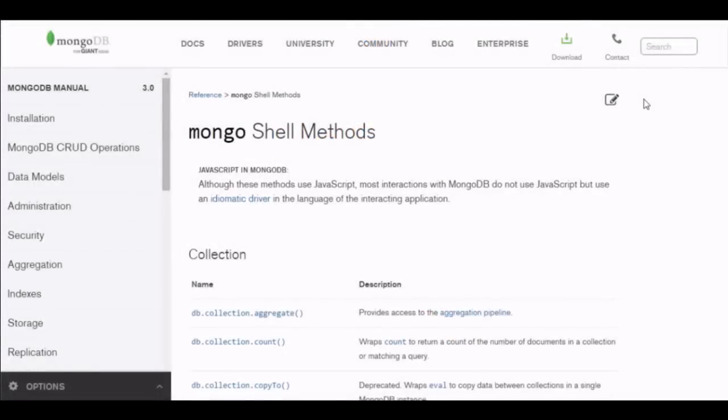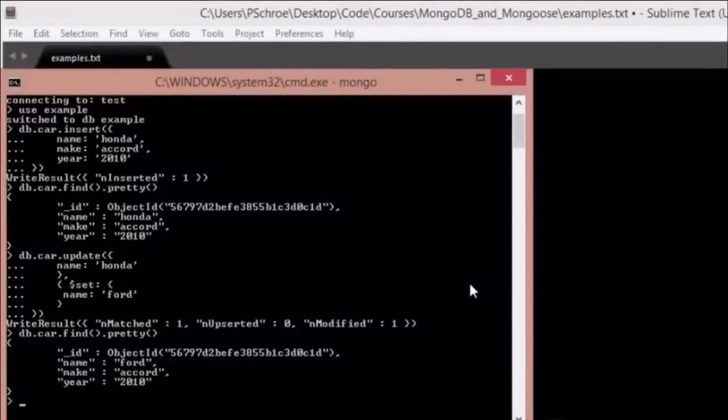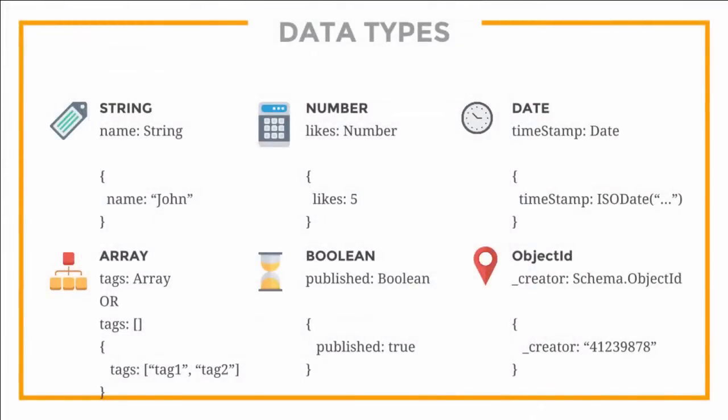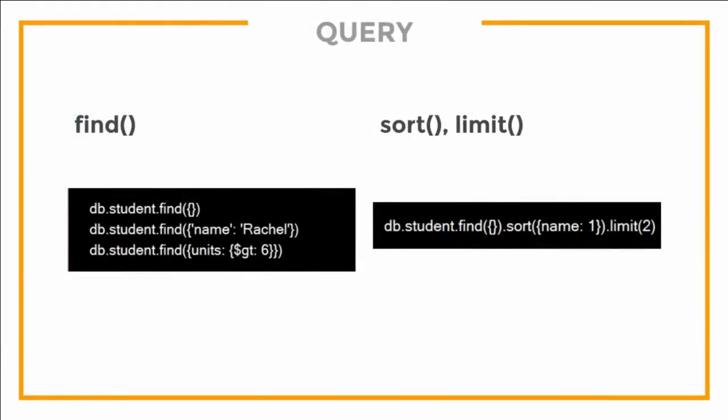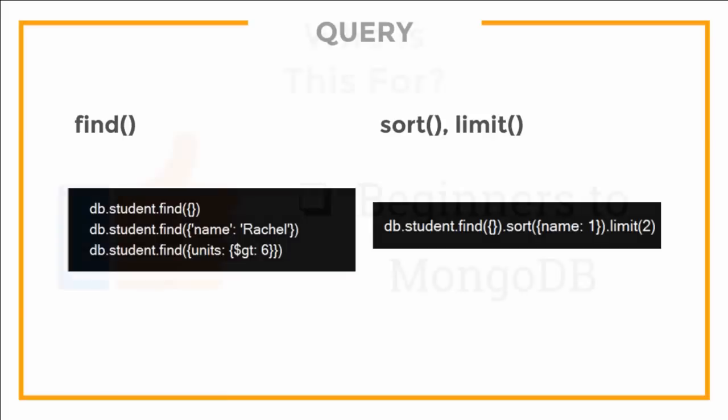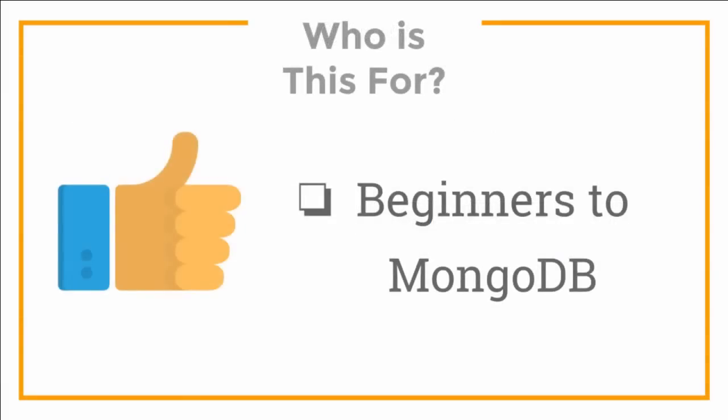After installing MongoDB, we'll dive into the shell and explore the most used command line functions in order to create, read, and update our Mongo documents. Then, we'll explore the different types of data we can store within our documents. We'll finish up by discussing the various query operators we can use to drill down and extract the documents that we're looking for. This is a beginner level course and an introduction to the world of MongoDB and NoSQL databases.